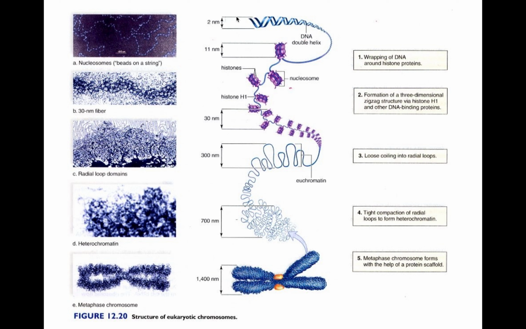So at the very, very top, you see the DNA, the twisted ladder, okay? Then the next thing you see is these little purple bugs. They look like bugs, they're really not, but these are histones. So DNA is wrapped around these histones like a spool. Then these histones are put in a zigzag pattern. And then you've got these radial loops down here. And then eventually this turns into heterochromatin, and eventually it goes to a chromosome. And it's just this little X thing. It's just compacted DNA. That's what a chromosome is.